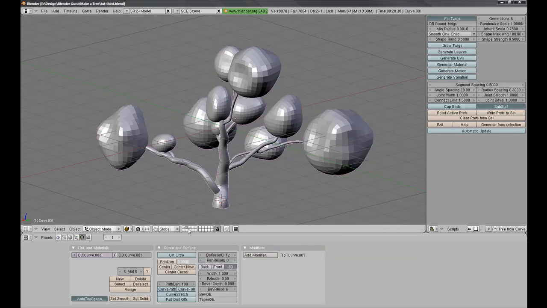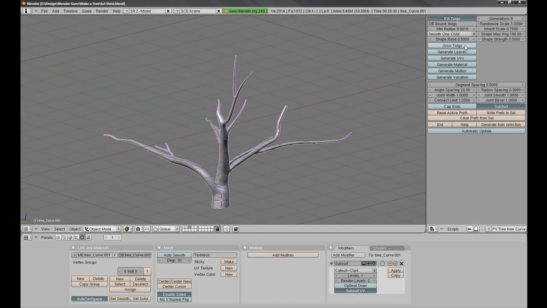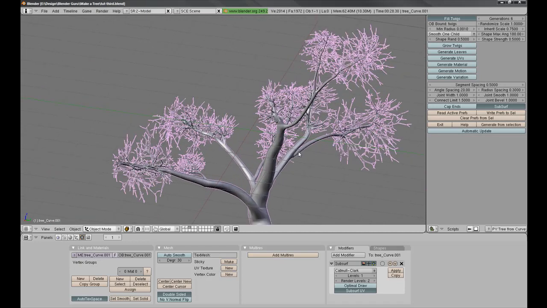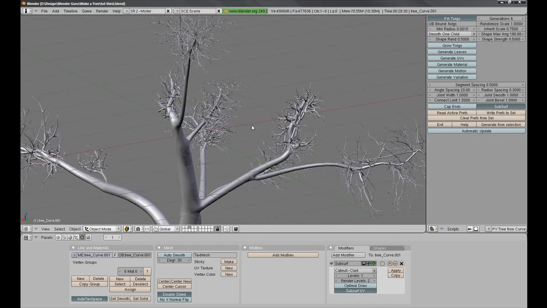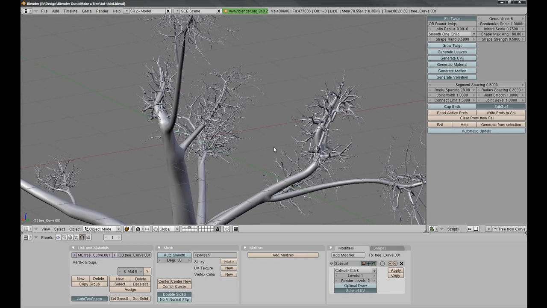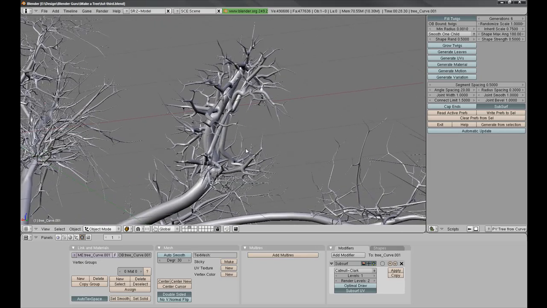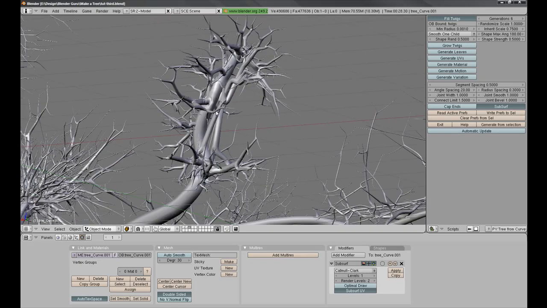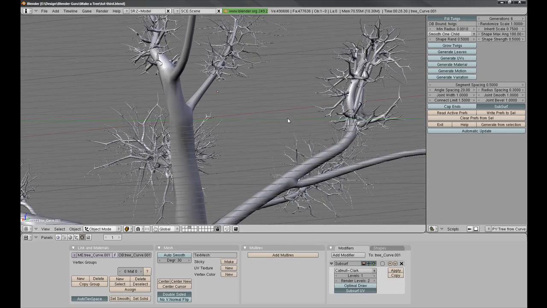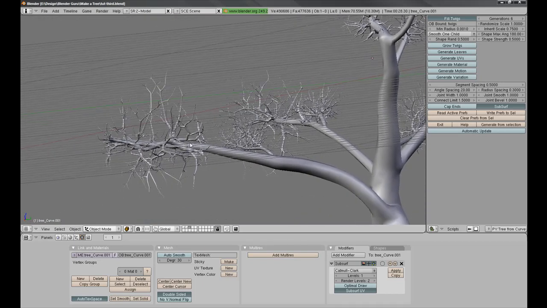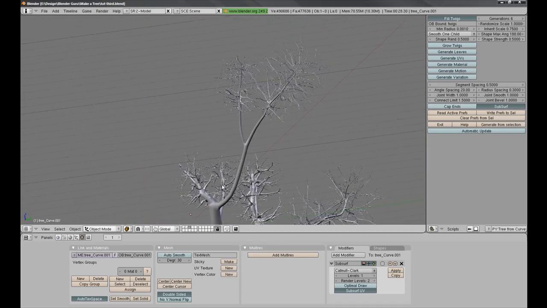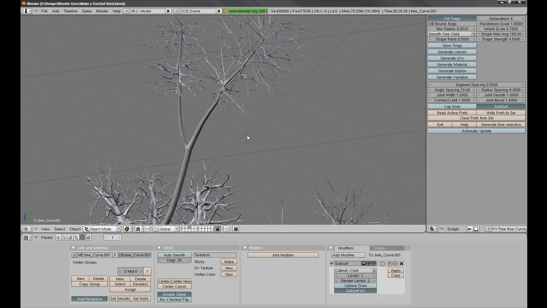Okay, so also another thing with the script, you can have the mesh selected as well and still hit generate from selection. So that's what we're going to do now. I'm going to save it first and go ahead and hit generate from selection. And there you go, you've got a fairly nice looking tree. It's not entirely perfect. If you're doing some close-up shots, you might want to fix up some of these spastic looking twigs that are just going haywire. But generally, I find that it works fairly well.